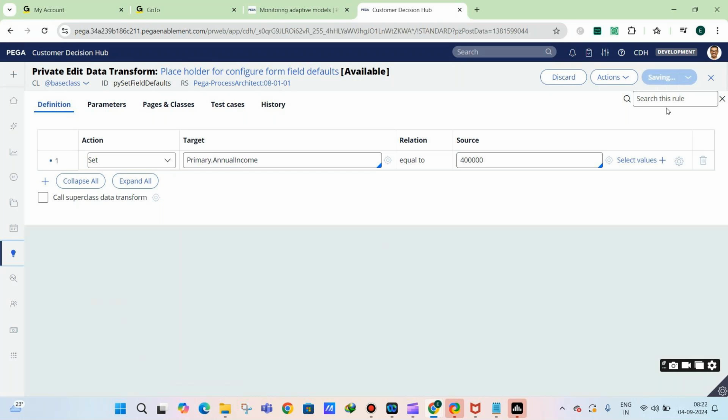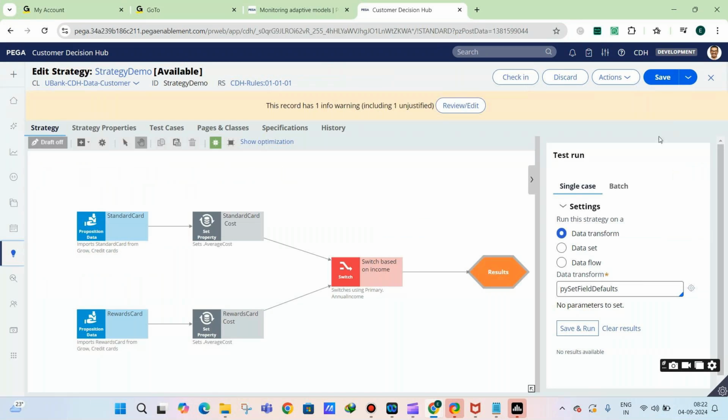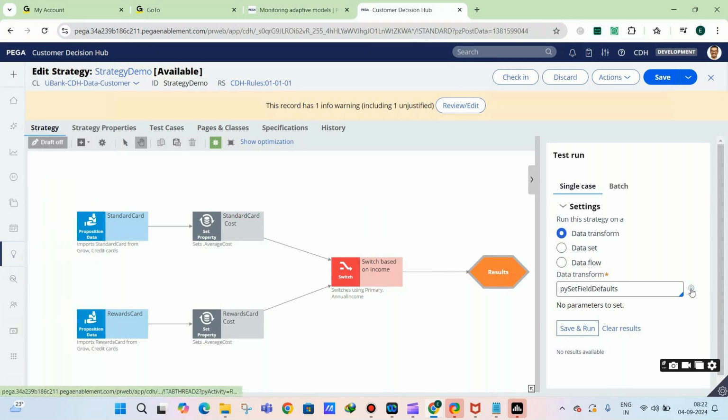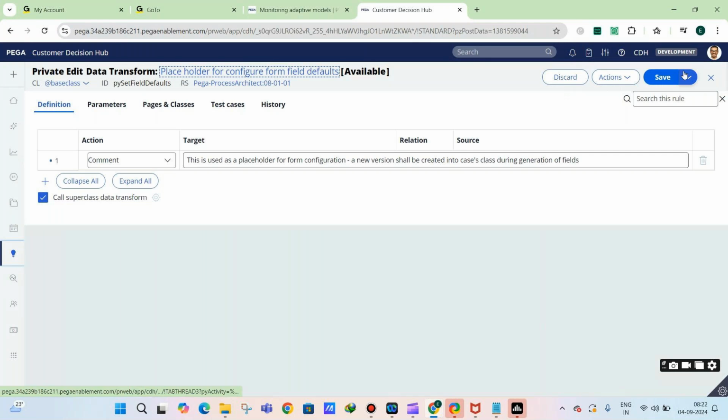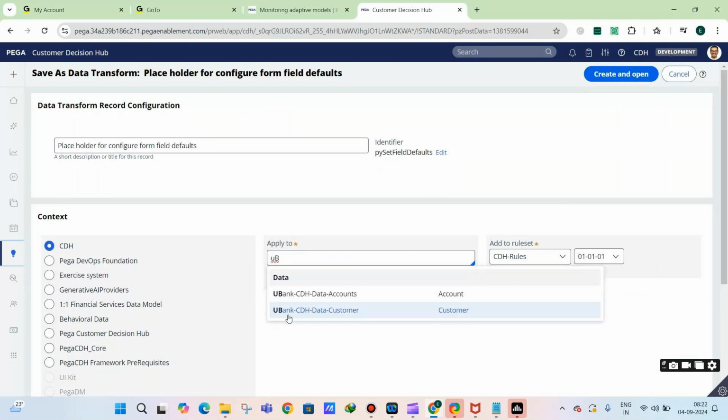Let us see. Okay, it's saying there is an application context error. We'll do one thing. We'll try to create from this. We don't have the save as option. Save as also, we can open that and save as, and a new one will get created. Yeah, let us try, because due to some environment issue, it's not working.